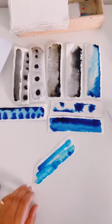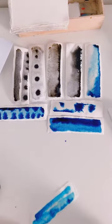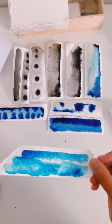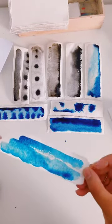And if your paper buckles, and you didn't see this earlier, I just take the paper and allow the ink to flow across.